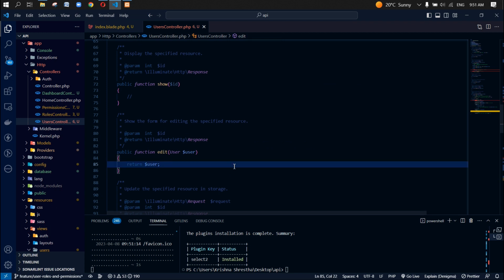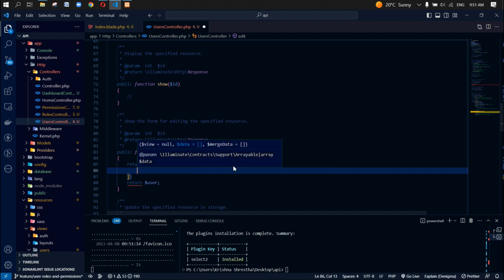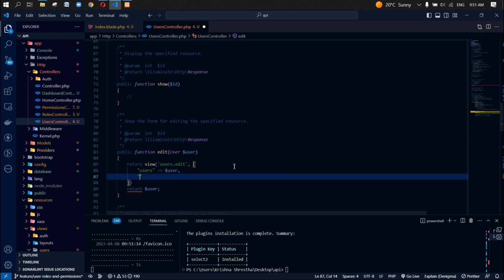Now it's on us what to do with that edit data. So let's do return a view, and here let's say users.edit, and here just pass the user data that we got from that click. Say user and pass that user data over here.